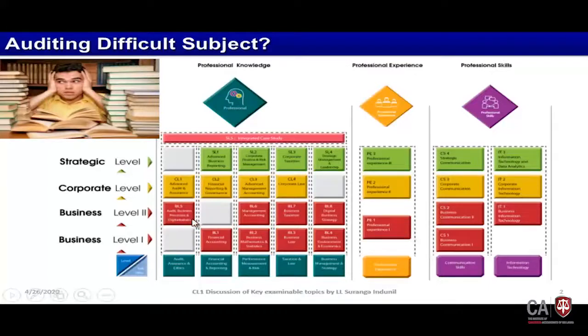For example, there is a pillar called audit and assurance, and you see the first paper, assurance process, audit process and digitalization, and then there is the subject we are talking about today, advanced audit and assurance. You will wonder why there is no subject at the top. The reason is not that the subject is forgotten. At the strategic level, there is a paper called advanced business reporting, and that paper has the auditing component. That component has been designed in such a manner that any chartered accountant will have the governance, risk and auditing knowledge required for them to perform competently.